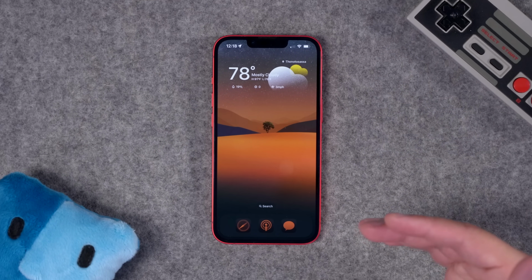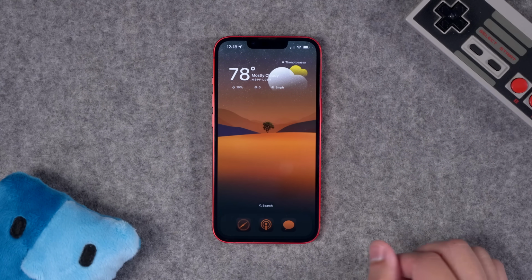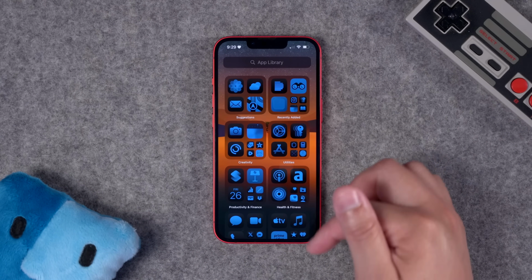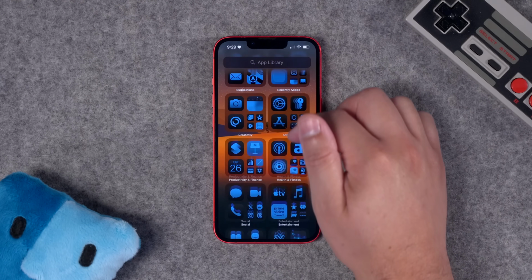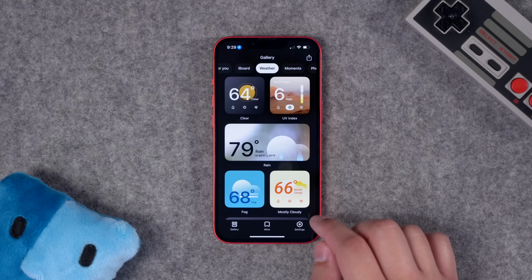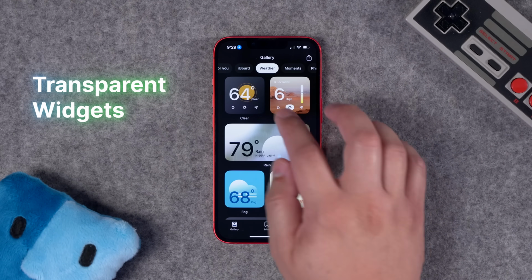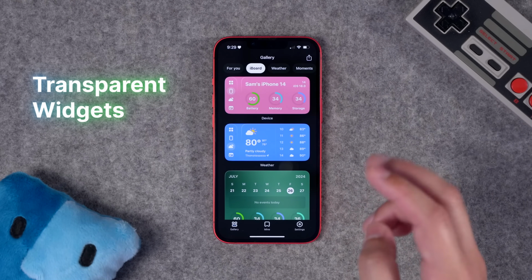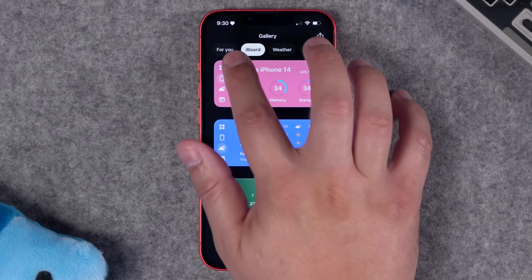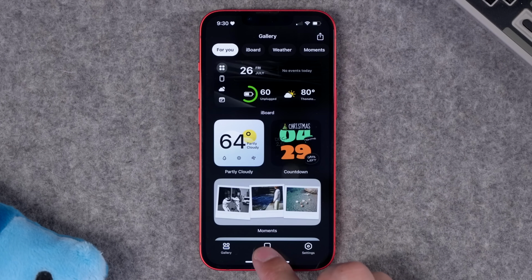You can achieve some really cool looks with iOS 18 and custom third-party widgets. That widget is actually from an app called MD Studio. Also, by the way, you can see when you tint icons, it actually tints it over here in the app library as well. But I'm going to go to this MD Studio app, and here you can choose from multiple weather widgets. They have a widget called a board, which gives you information about your iPhone. You can add weather information, and there's lots of different options here for fonts, colors, and styles.